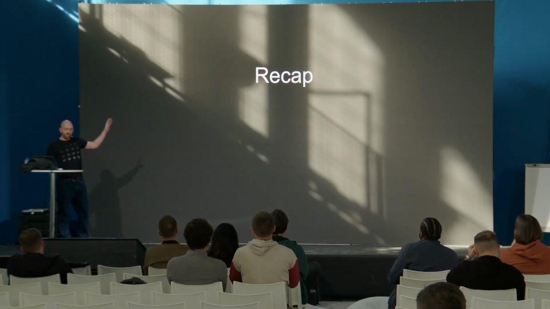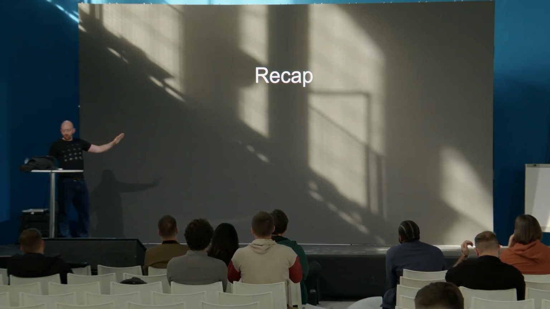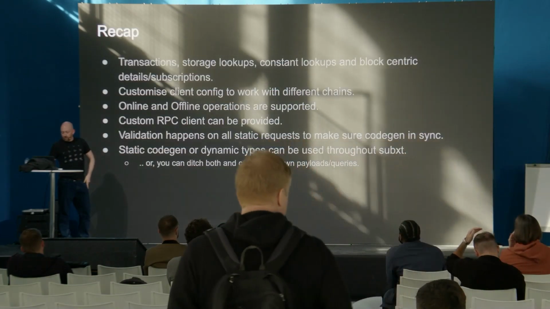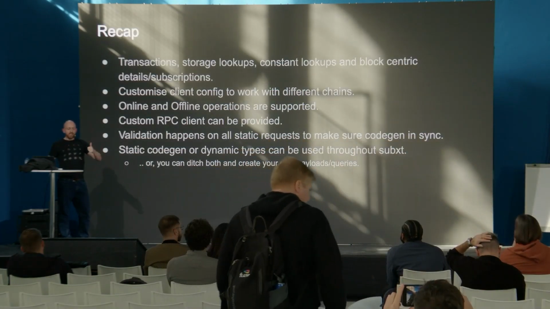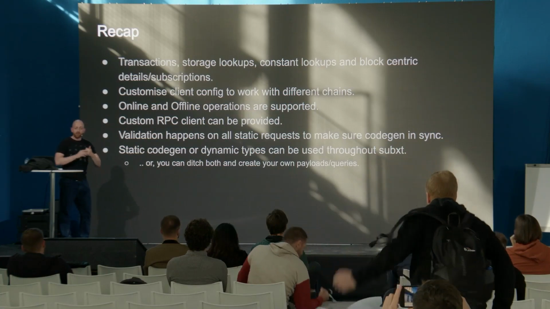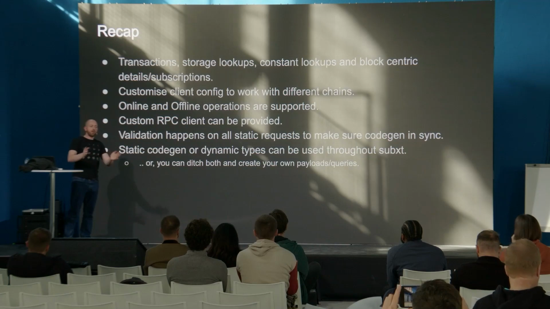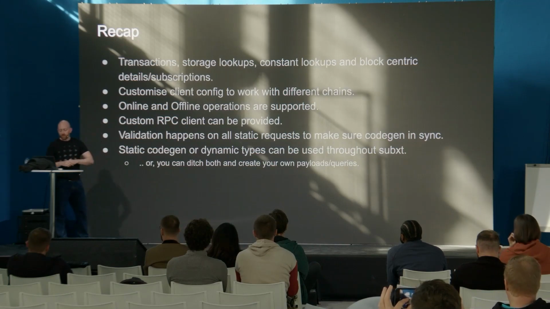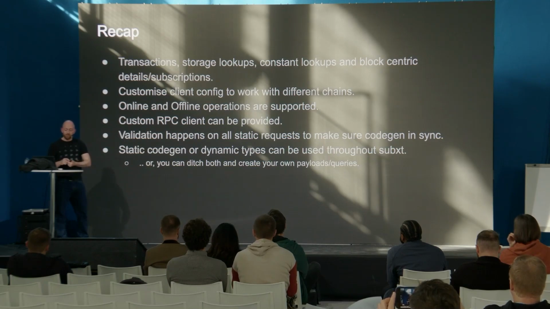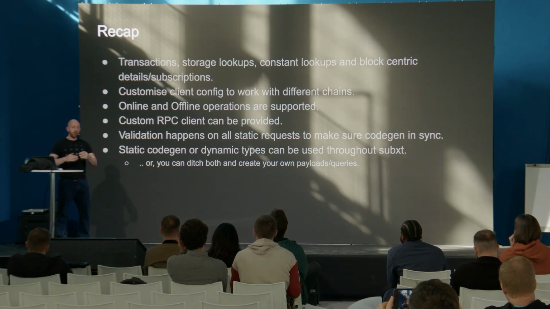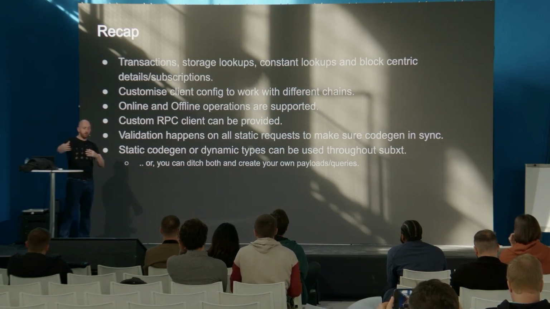So just to recap some of the stuff I've talked about quite a lot. Let's just recap it real quick. So Subxt is responsible for submitting transactions, doing storage lookups, constant lookups, and all kinds of block-centric stuff, subscribing to blocks and pulling data from blocks as they come in. You can customize the client config to work with different chains. Subxt supports online and offline mode. You can customize the RPC client, i.e. how Subxt communicates with a node in the first place.